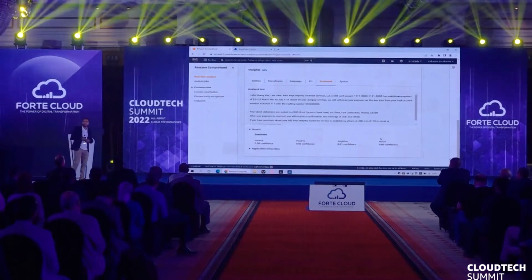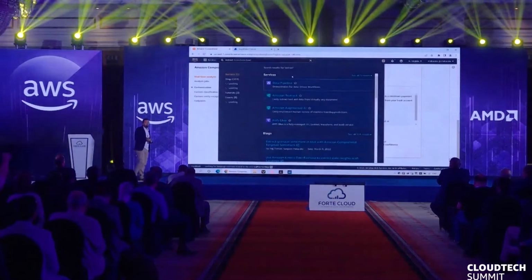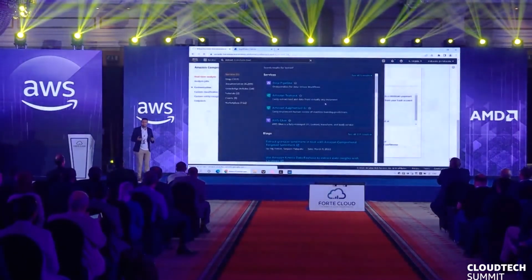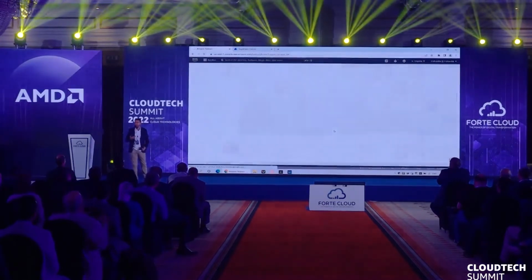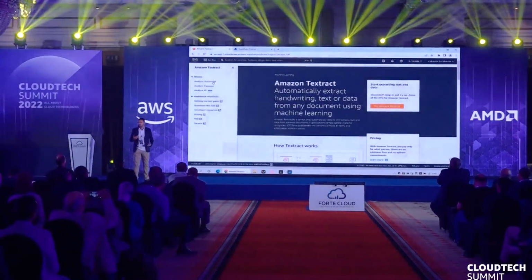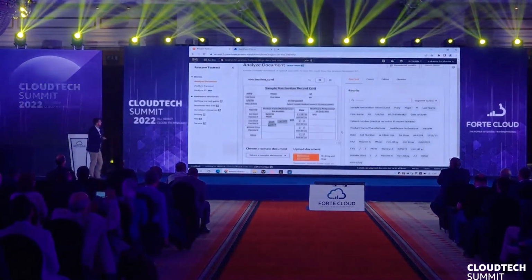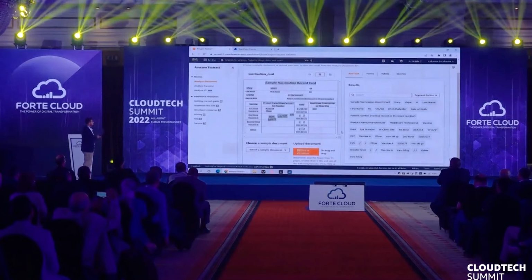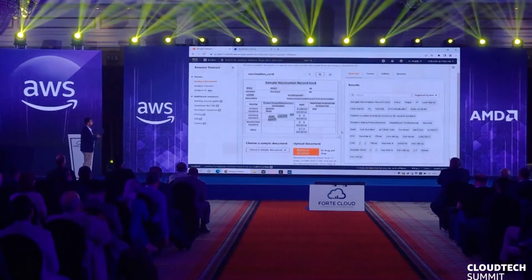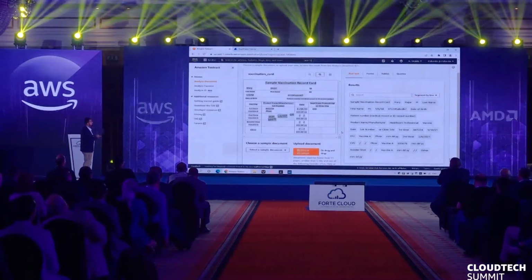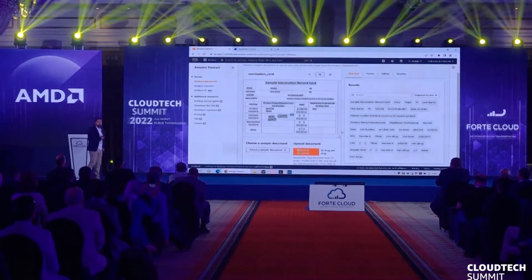So Ismail, can you go to Textract, please? Textract is an intelligent OCR. It's not only an OCR, but it has the intelligence to detect that this is an invoice, this is an ID, or even this is a document. So let's analyze one of the documents here. For example, this document, we analyze it and we find this is the raw text, this is the form, and this is the table, and we can even apply some sort of queries on that.